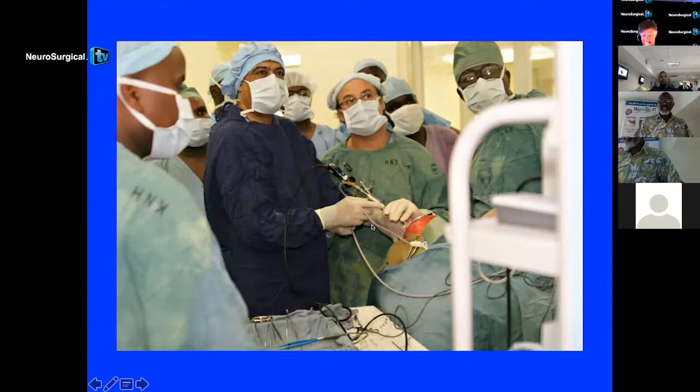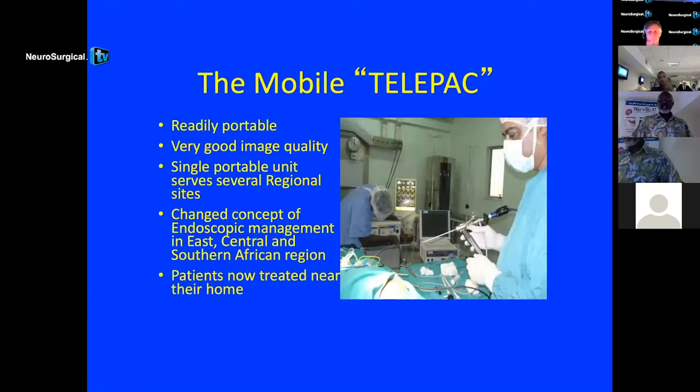In terms of techniques, we have irrigating tubes, light source. We were shown about the use of towers, but we used the telepack system — it has all-in-one: the screen, the light source, and there's an Oi endoscope like a gun. This telepack system travels around the region and has been published in Neurosurgery and World Neurosurgery, both by Mahmoud Qureshi and Jose Piquet. The usefulness of it is that it's portable — you do not need a full tower. It fits in a suitcase, and for our setup in this region, it is very useful.